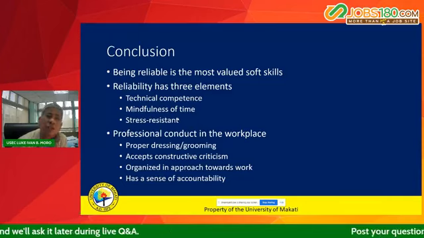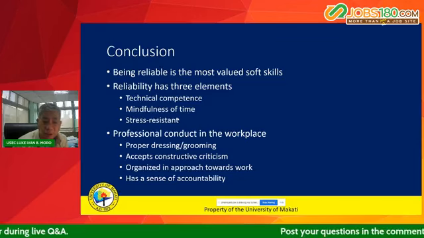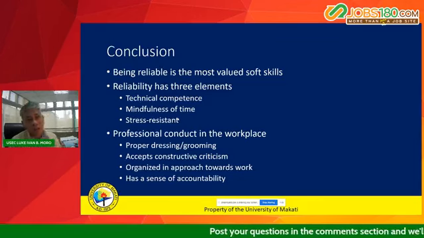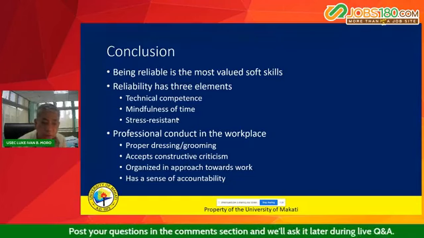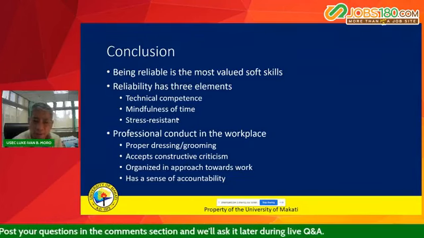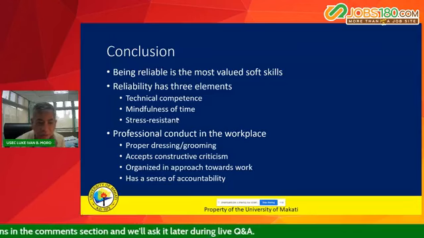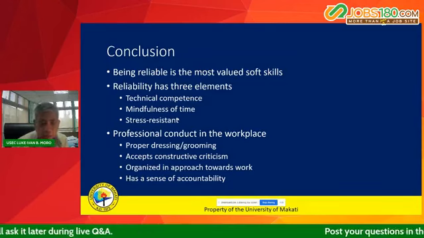So, how can you best demonstrate this professionalism and integrity in the workplace in an online environment? So, the best way to really demonstrate that is really grooming and language. These are really observable, di ba?